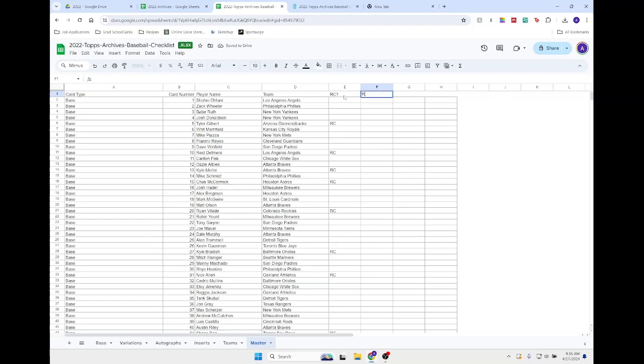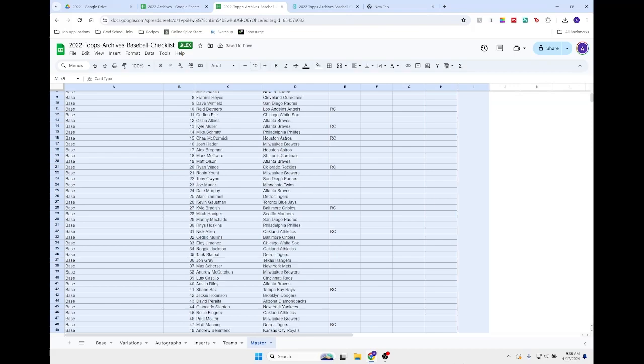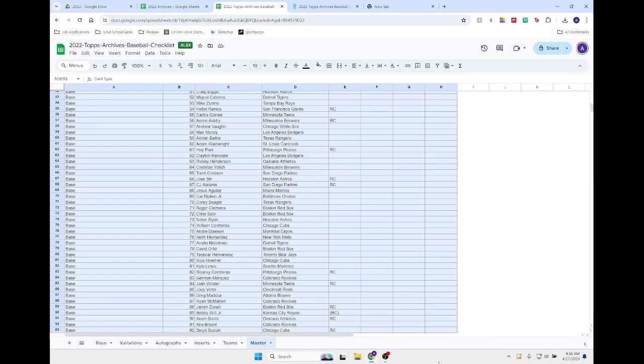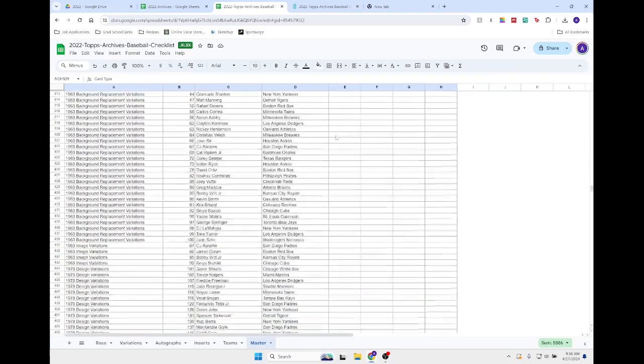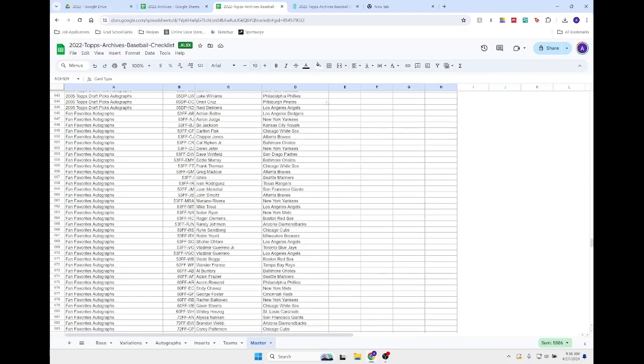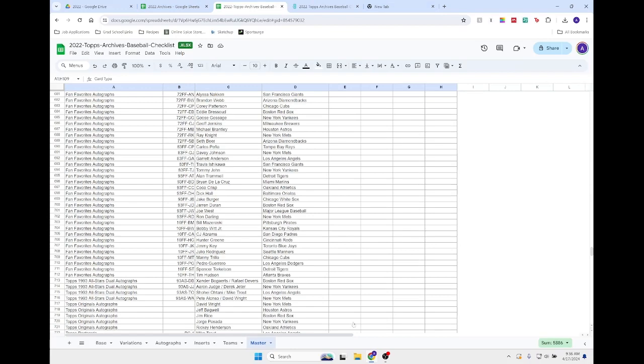The columns you want to add are RC tier, star, and basically card type. I know I labeled this one as card type over here, but we're going to be breaking these down into more general categories as opposed to the actual card names they have here.